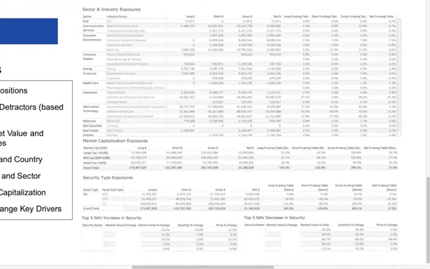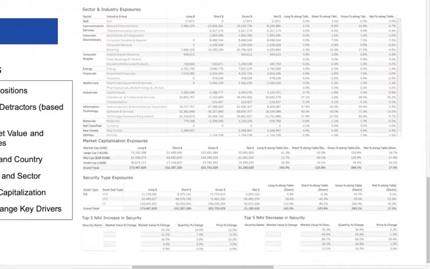So those are basically ranked by the dollar change of the net asset value. We have also included other information such as the market value percentage change, the quantity change, as well as the price percentage change to help the investment professionals at DUMAC to better attribute the cost of the change of the market value to either the quantity change or the price percentage change of the security.